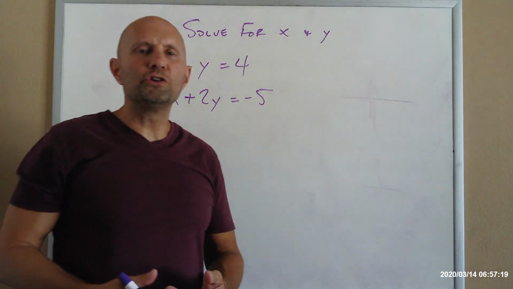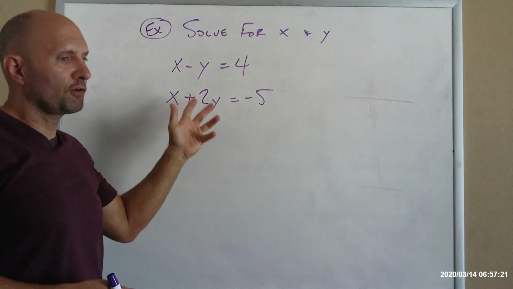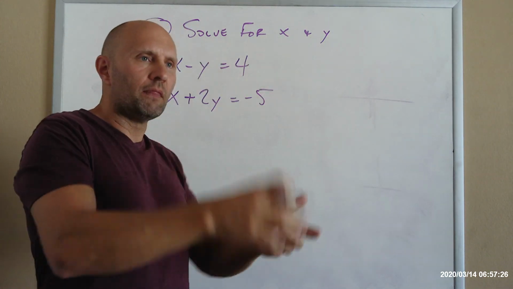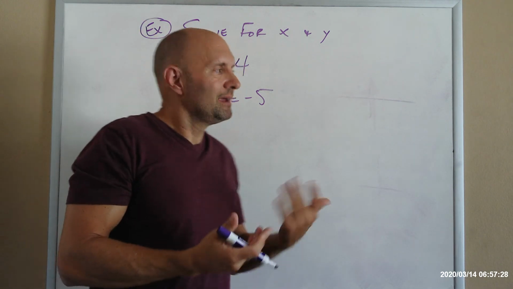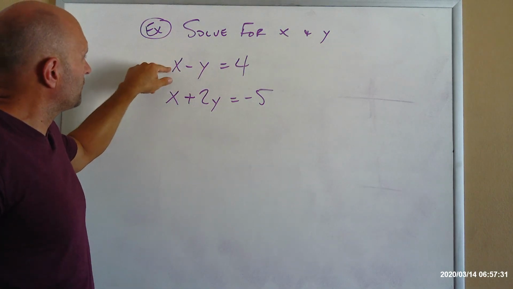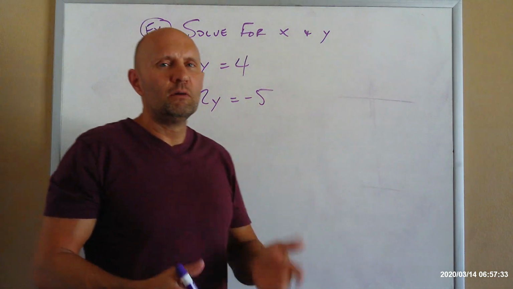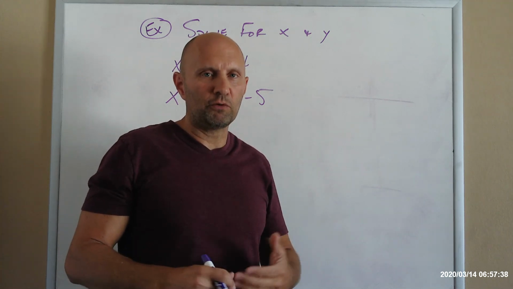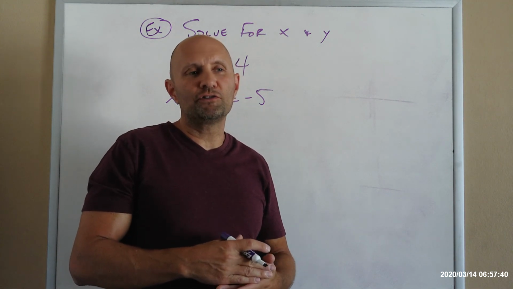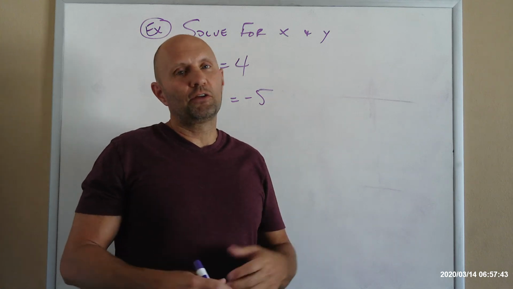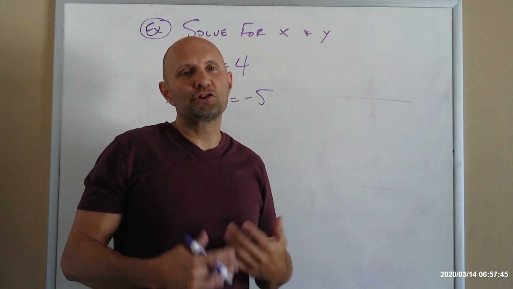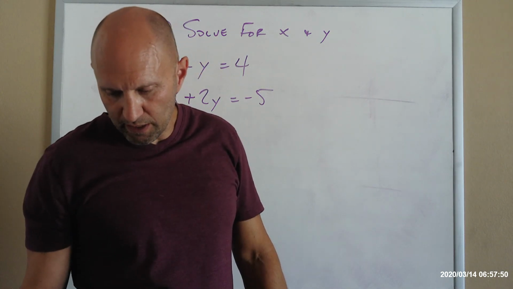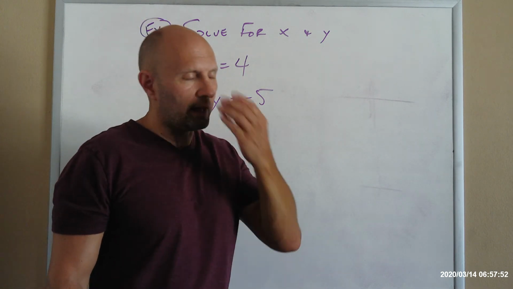With the substitution method, what we would do is solve one of these equations, say that x equals something or y equals something, and then plug that into the other equation. In this case, it would work because we have just x by itself and just y by itself. But if we end up with an equation that has a bunch of coefficients, remember that's the number in front of the variable, that aren't 1, with the substitution we'd probably end up with fractions, and the problem's going to get real messy in a hurry. In that situation, we would do elimination. I'll show you one of those problems next.